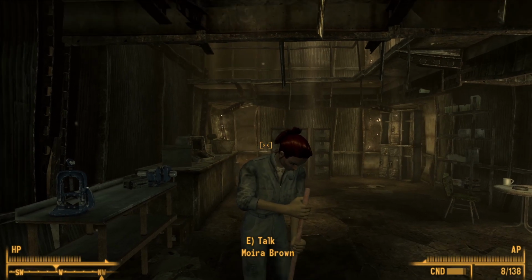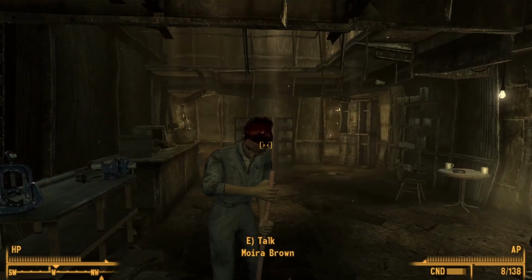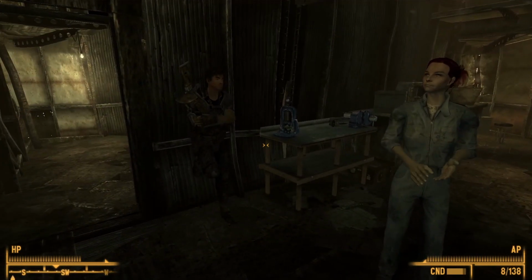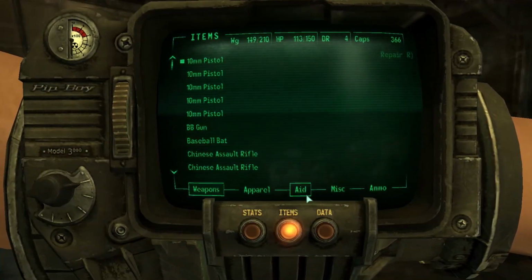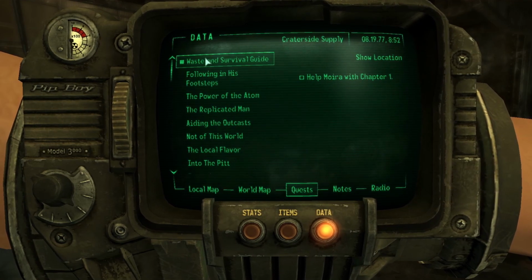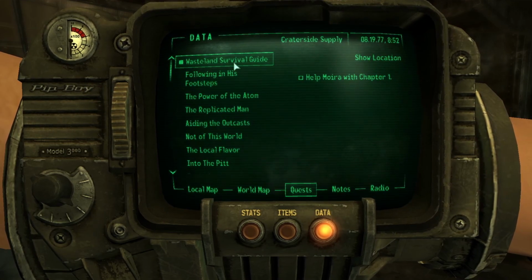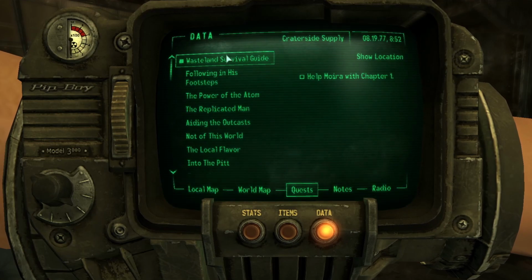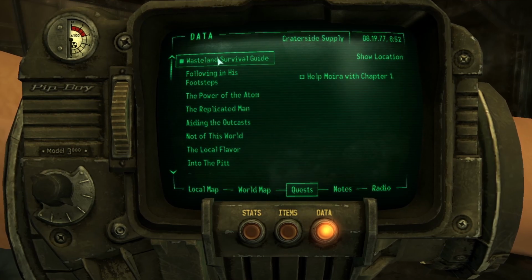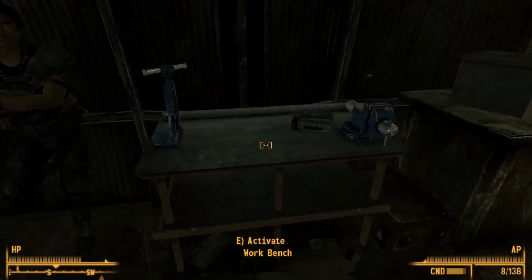Previously, we were able to get to Megaton, and we got a shiny new duster. We're about to be testing for Moira in the Wasteland Survival Guide. Like I said before, I think the Wasteland Survival Guide is really good to do early on. You don't actually have to do it really early, and if you want to blow up Megaton right away, the Wasteland Survival Guide will be there for you afterwards. It won't affect this side quest.